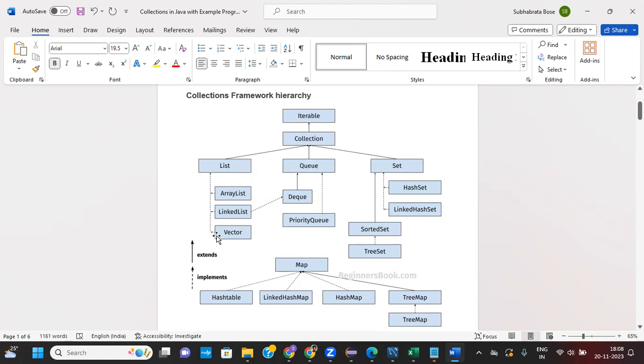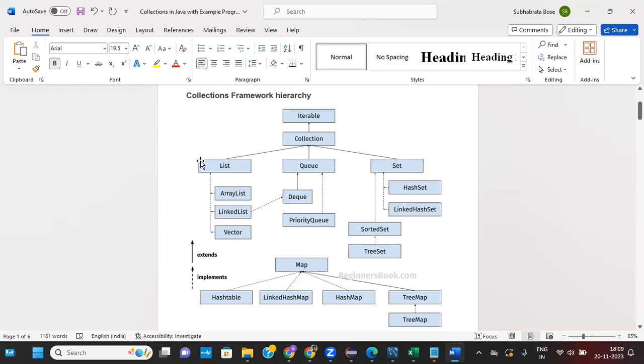These have all the classes, like ArrayList and LinkedList. If we need to inherit or access those attributes, either we can create an object or we can implement.